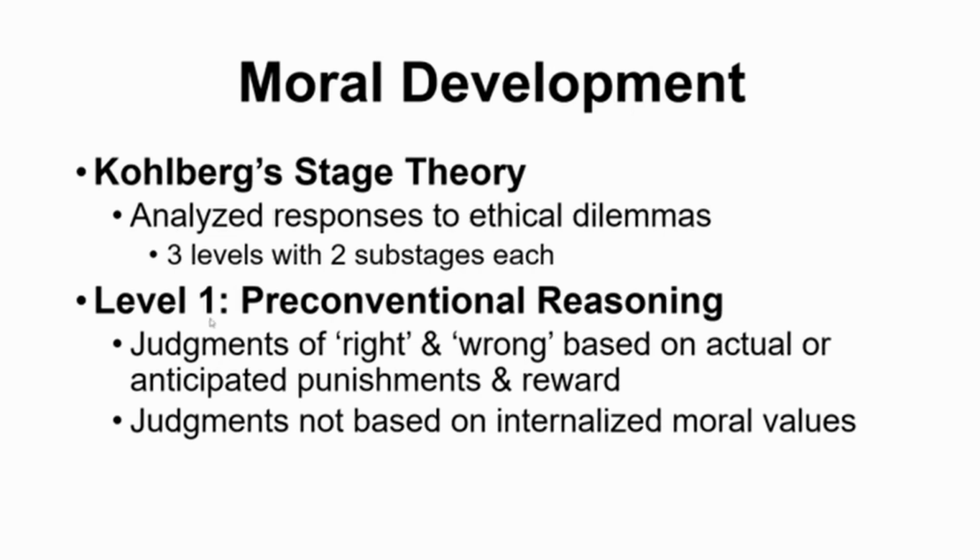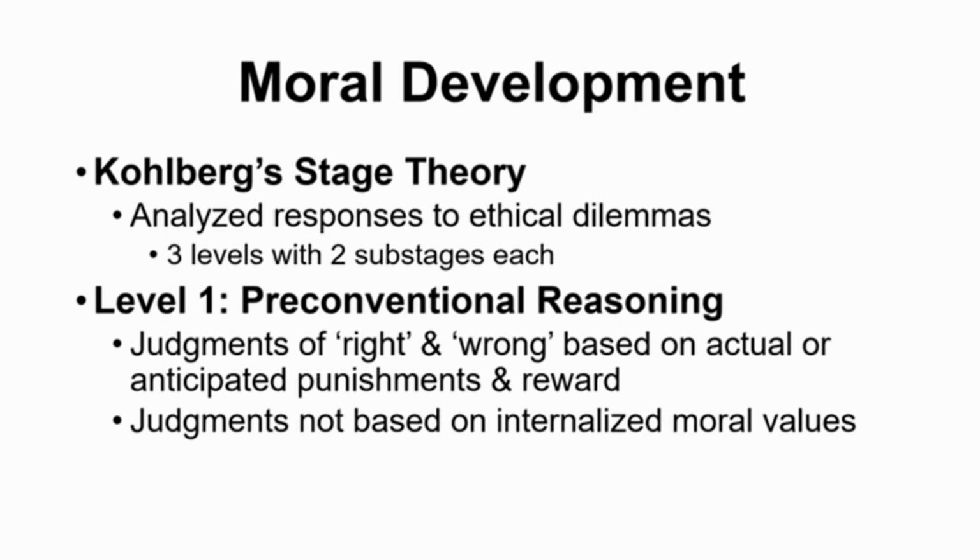But for our first level, because we don't really care about all the substages, the first level is pre-conventional reasoning. And this is when we're younger, and a lot of our judgments of what is right and what is wrong really just comes from experience and stuff that you've encountered from trying things out.